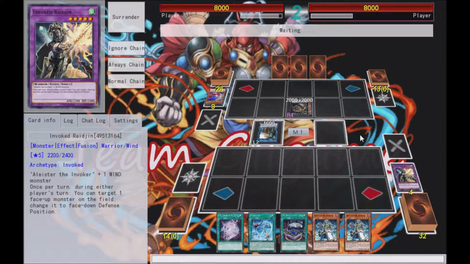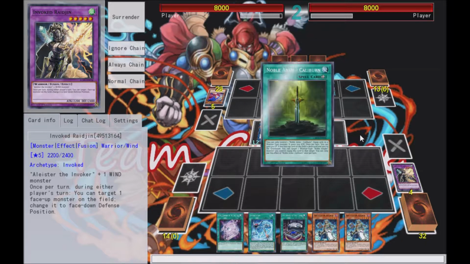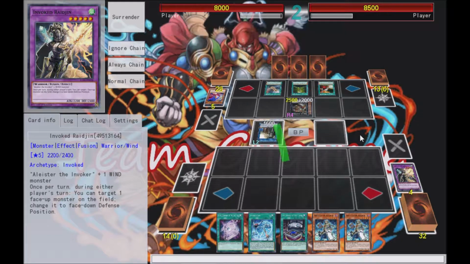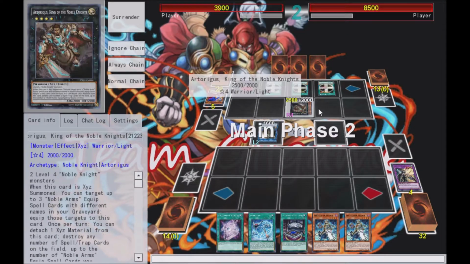I probably won't be able to fusion summon. Now these are these 2 monsters. I wonder if that wind monster again I can play. Ouch. Got 25 beat stick. Okay. Showing off the power of Noble Knights. I like that. He has his Caliburn, Destiny, and Excalibur on the board.